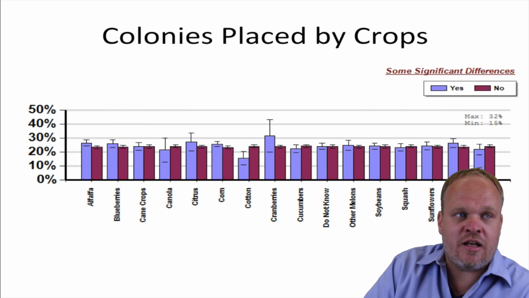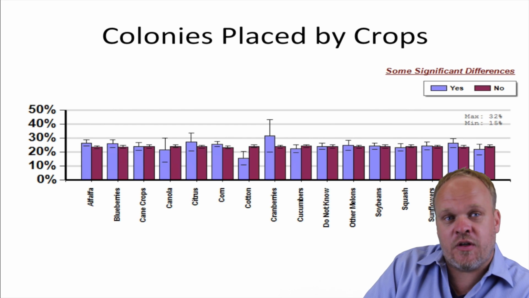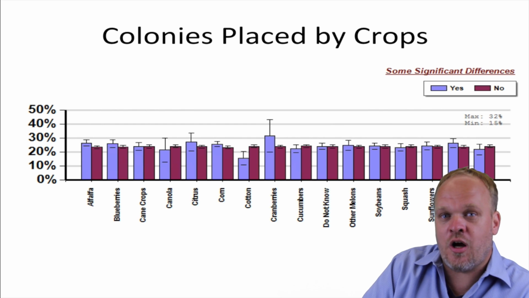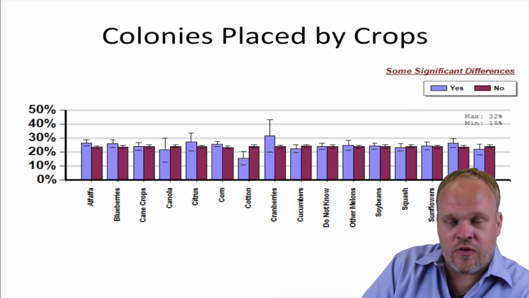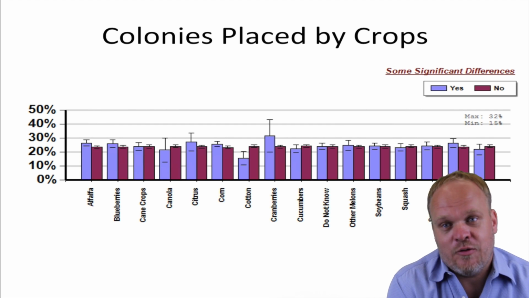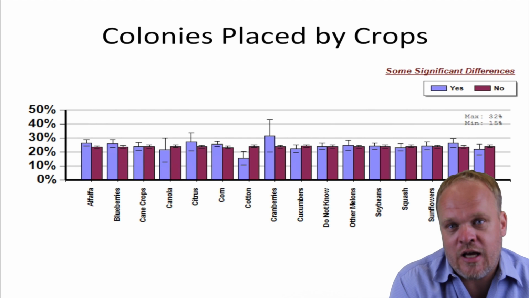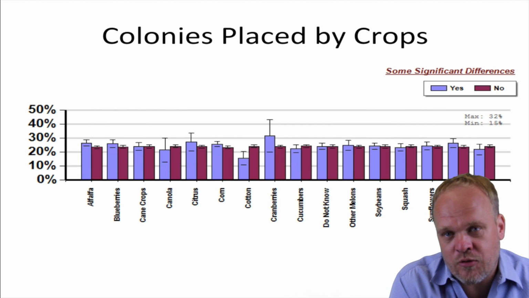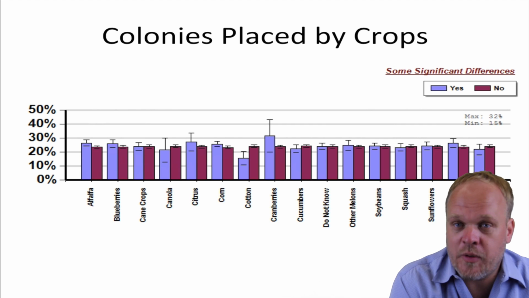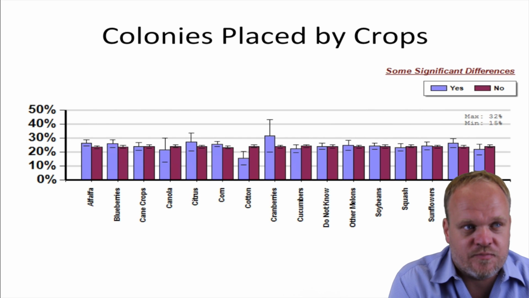And a couple of things stand out. One of those is that people who were by cotton lost significantly fewer colonies than those who were not beside cotton. However, this is where it's really important to remember that this is monofactorial data. You'll also know that cotton's only grown in the south, and in the south they lose fewer colonies than they do in the north. And that, it turns out, can solely explain that difference. Because if you look in the south only, you'll find that the people who were by cotton lost just as many colonies as those who were not near cotton.